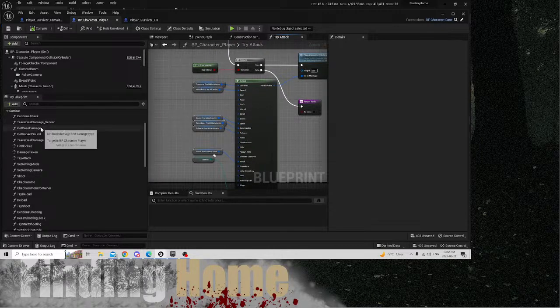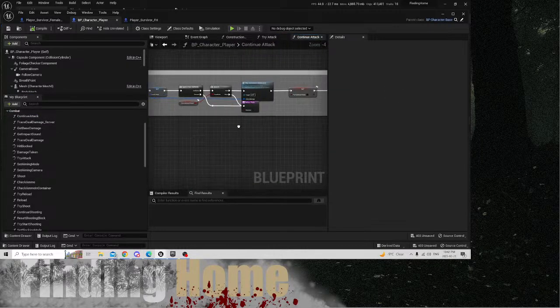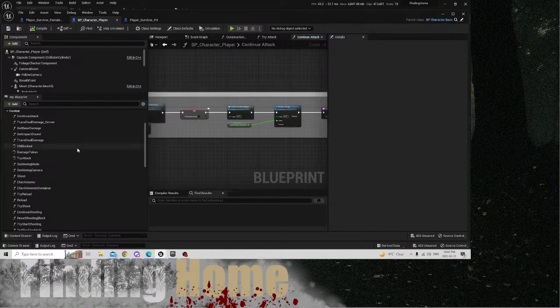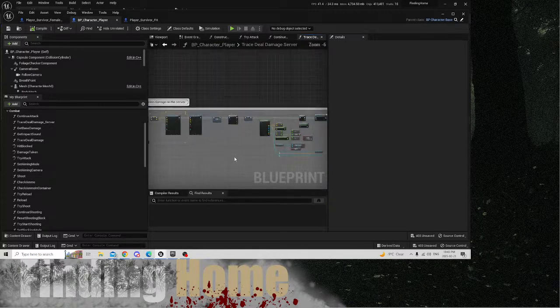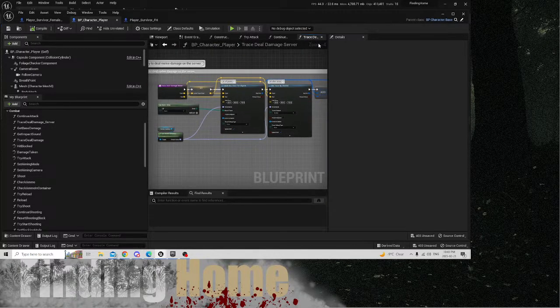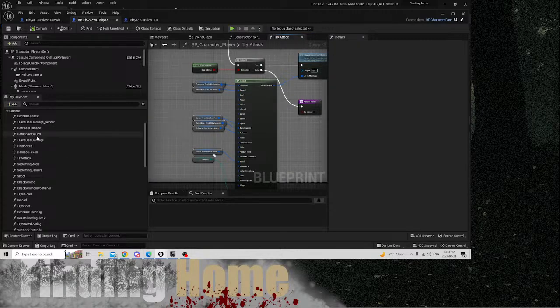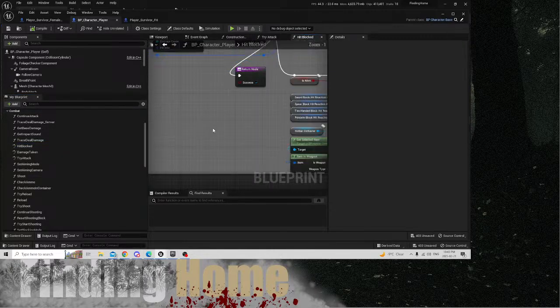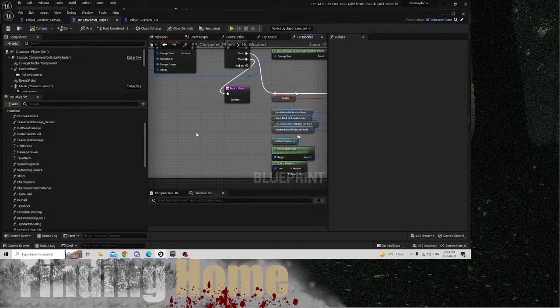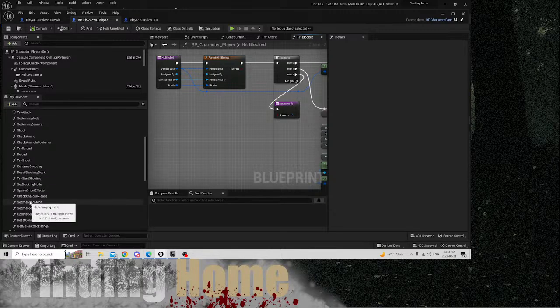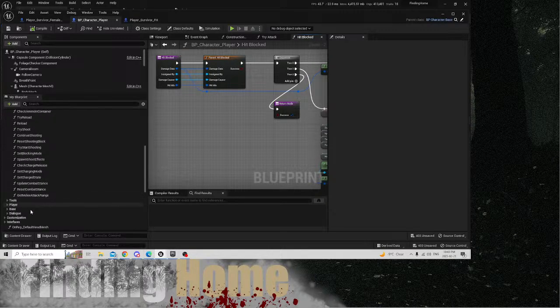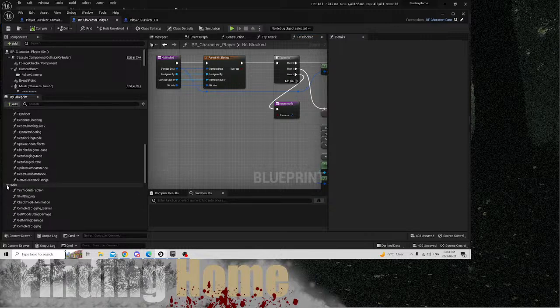And this is where he's equipping weapons. Now I didn't get to see continue attack is just taking stuff. It didn't have anything. Trace damage. Oh, it's gonna trace damage. We can close continue attack. Block hit. Oh, there are some animations here we're gonna have to change. So we're gonna have to create block hit and make sure we call the parent class. There's probably some stuff in tools too.